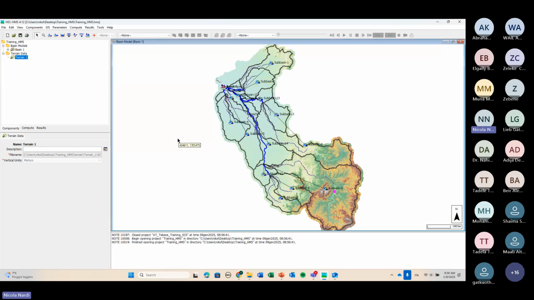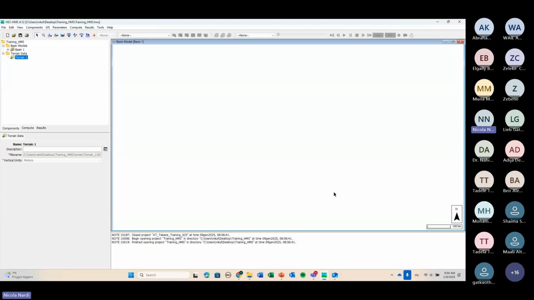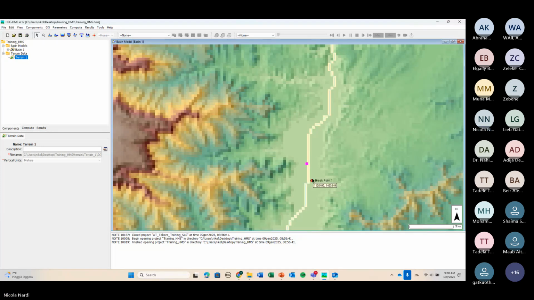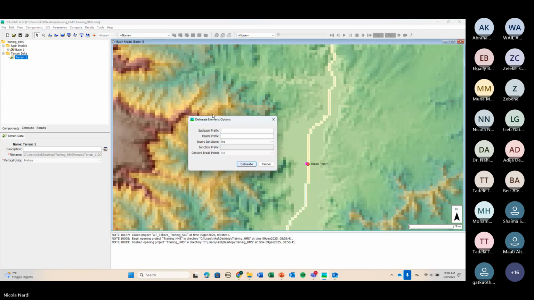from inlets to outlets. So let me move back my breakpoint so that I can create again my catchment, and we will directly work on it.